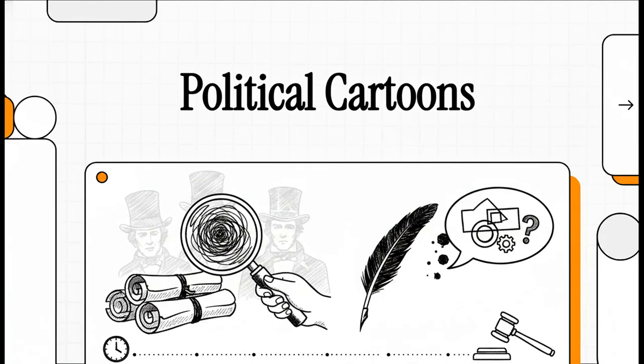I'm absolutely thrilled to have you here, because today, we're going on an exciting detective mission. We're traveling back to the 19th century to decode some incredibly powerful visual arguments. We're looking at the age of Andrew Jackson, but hey, we aren't just reading history books today. We're analyzing how artists used images to fight their political battles. It's going to be a lot of fun.